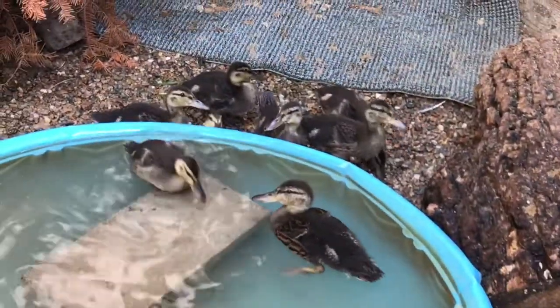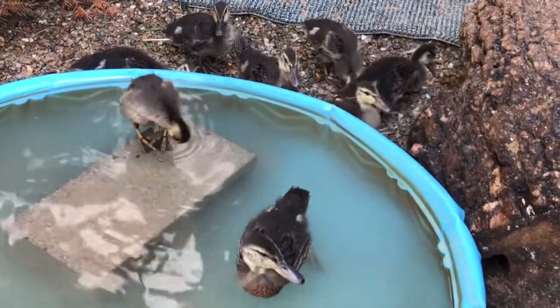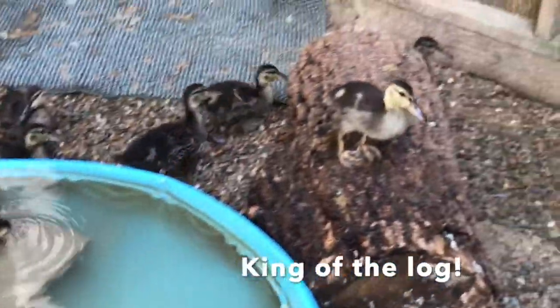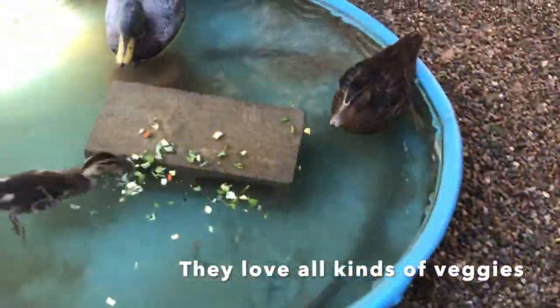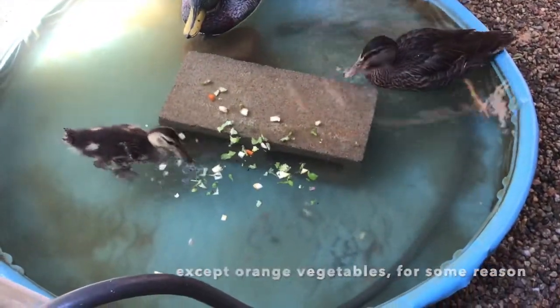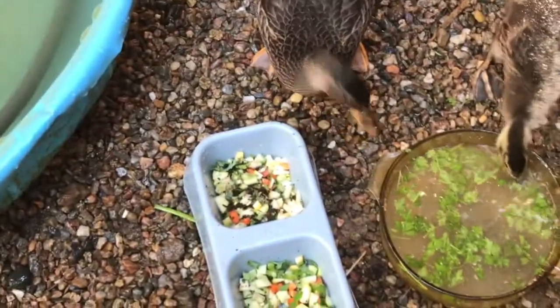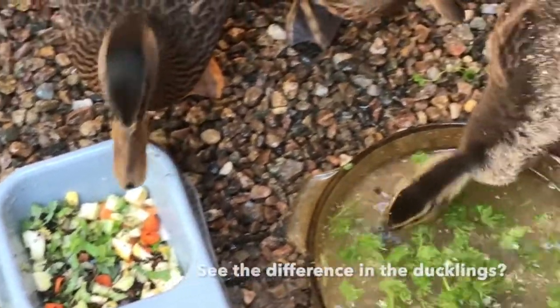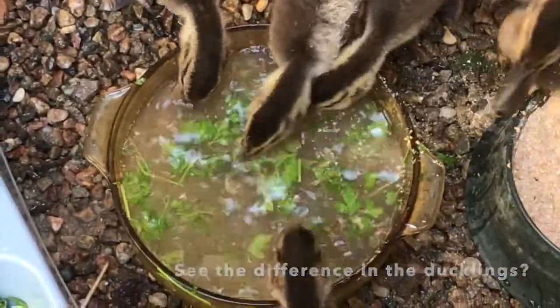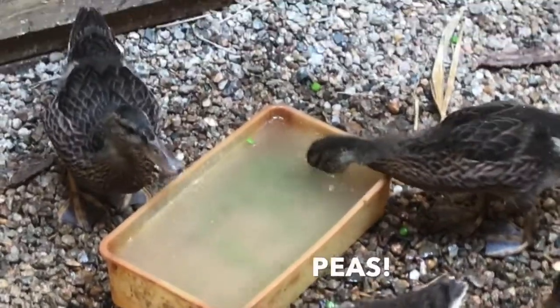We eventually had to bring Eileen inside, but we put the older duckling that had been with the turkeys with these babies, and they are all doing really well. They have water troughs, a kiddie pool to swim in, duck feed with live mealworms, and various vegetables and fruit to choose from. I love watching them swim and eat. Something important for everybody to know is that bread is really bad for ducks as well as other birds. If you ever want to feed the birds, offer them lettuce or peas. These ducklings love peas — I put peas in their water dishes and in their pool and they loved going after them.